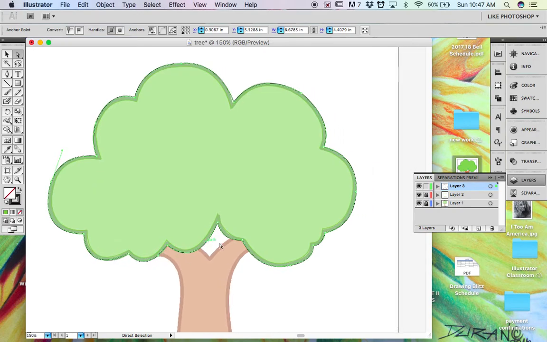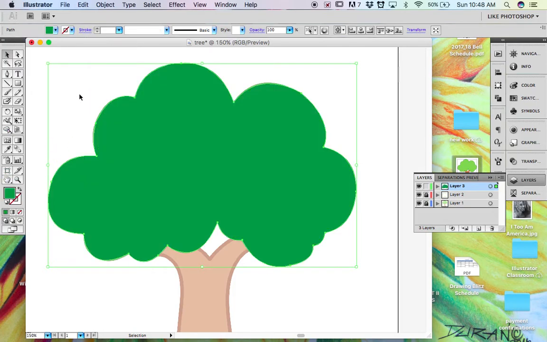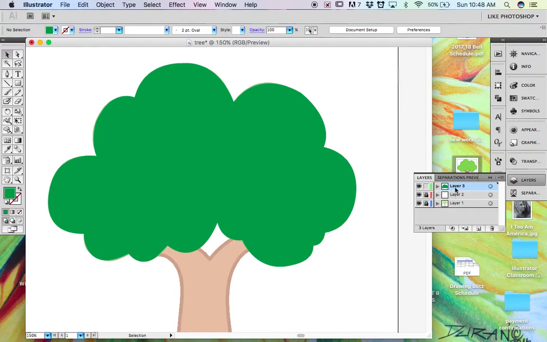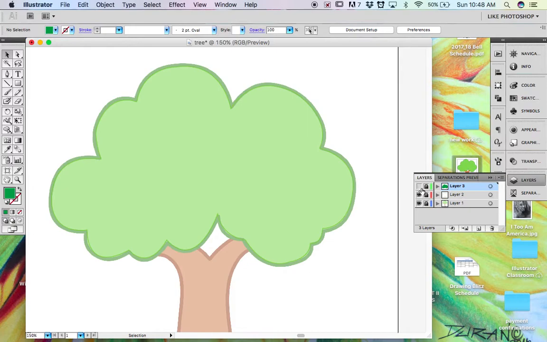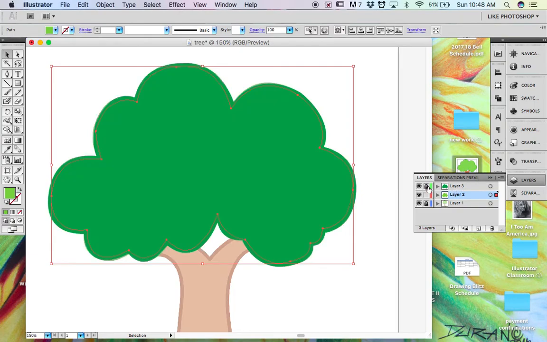It looks pretty good. All right, and this of course is a darker green. So for this one, I'm gonna change this color to a darker green. And let's flip that color. Now these colors aren't exactly like the colors that I want, but they are there. So here's my light green and here's my dark green.